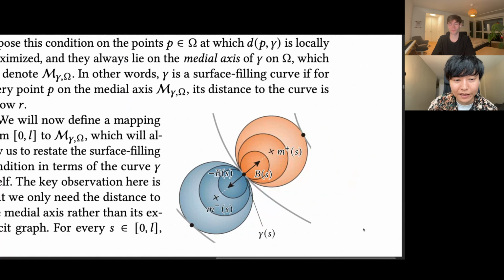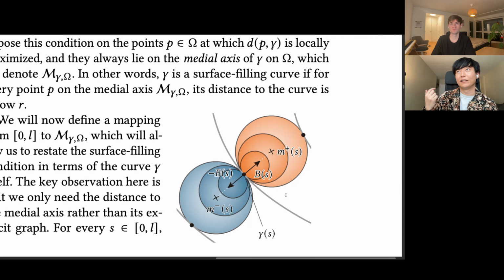the sphere should hit another point on the curve itself. And then at that point, you can plot the center position of that sphere, and you can call that m plus s, or if it's the opposite direction, you can call it m minus s. Then, if you collect all these points, the trajectory of these points collected on every single point on this curve, then you can get the curve called the medial axis.